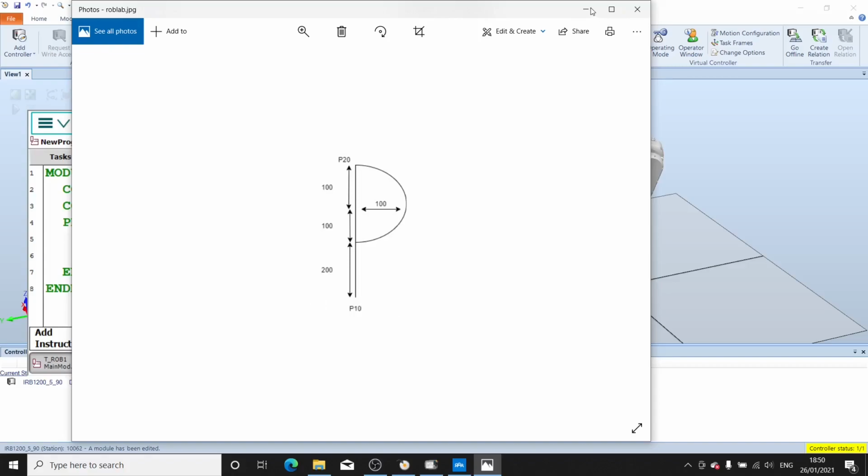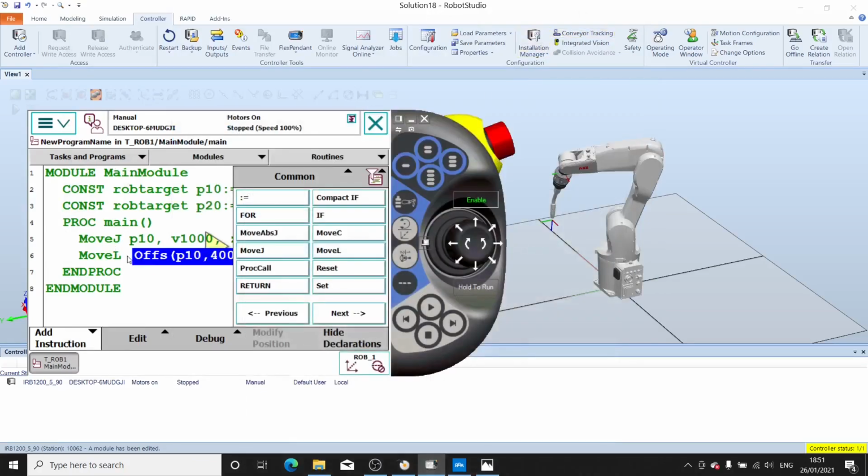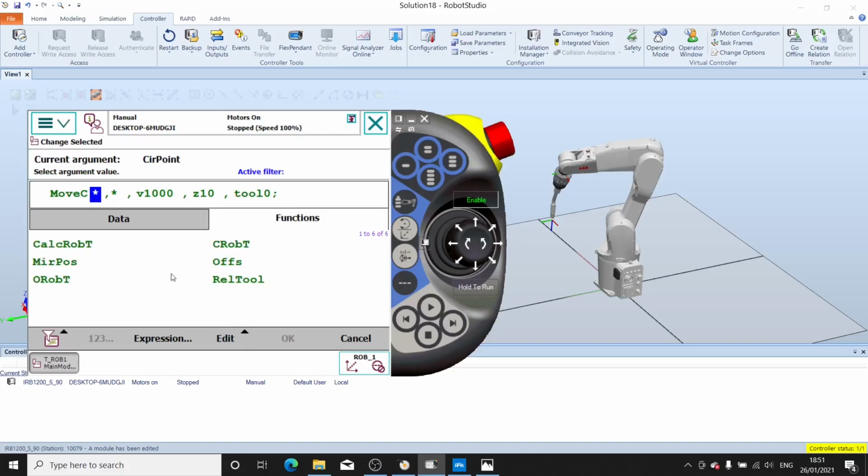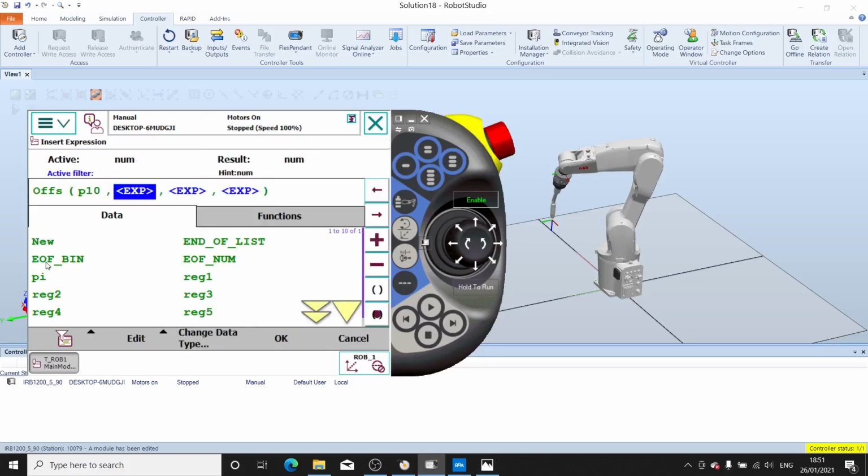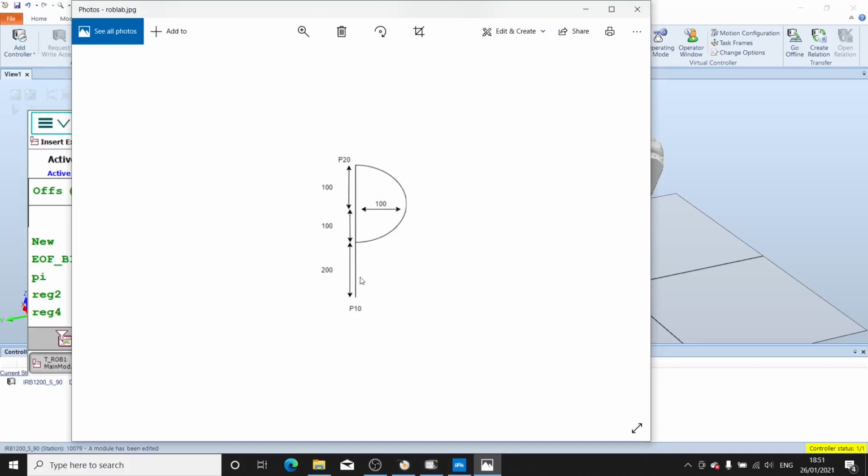Let's see how we can use the offset to create a circle starting from this position. We will use the command move C. Let's define the midpoint as an offset function from P10. From this picture, the midpoint lies from P10 in positive x 300 units and in negative y 100.